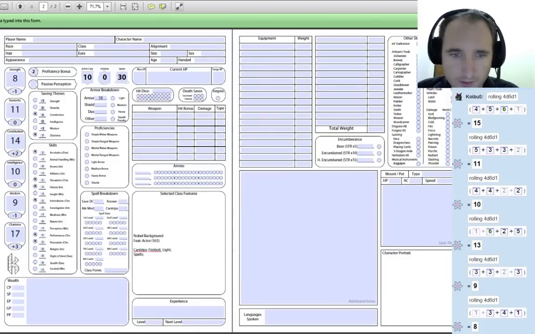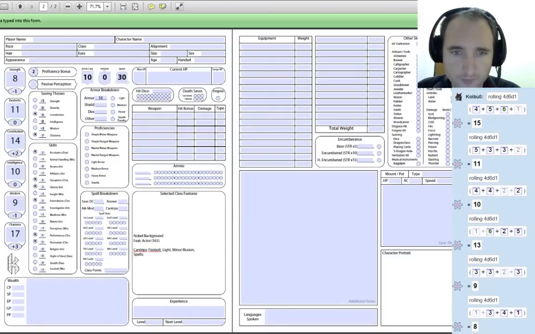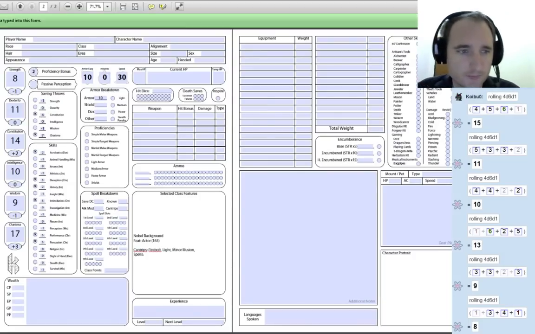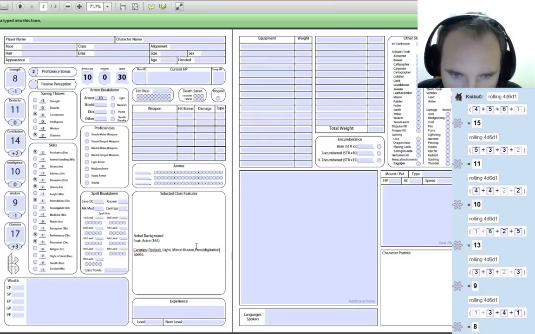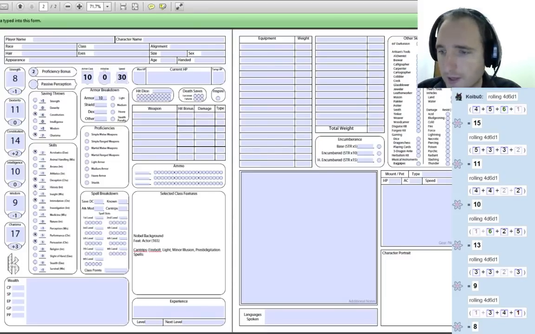Where is my character sheet? Minor Illusion. And I think we're going to do Prestidigitation, which we're just going to copy and paste because I don't know how to spell it. It's a bitch to spell. Okay. And now, first level spells. We get 2 of them.